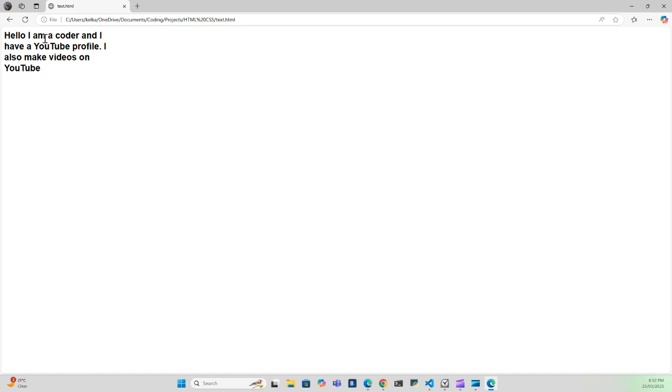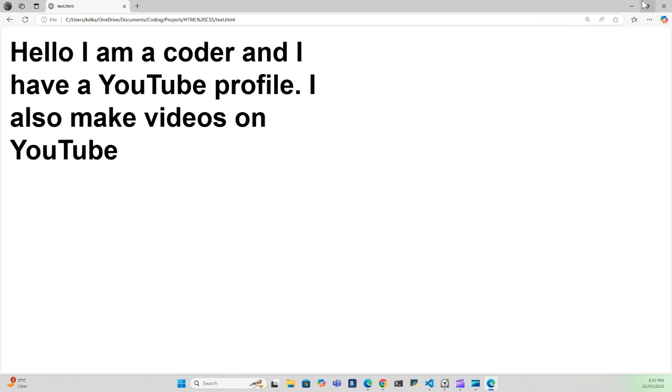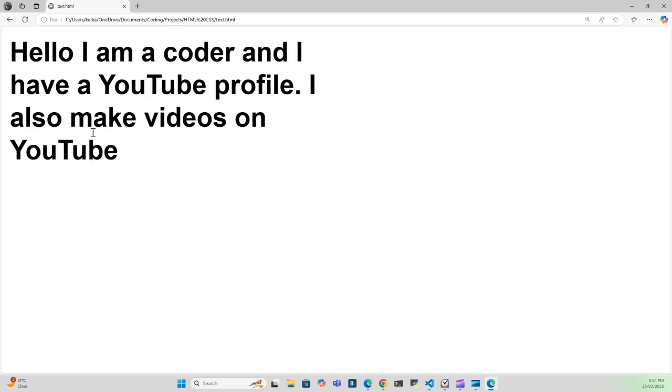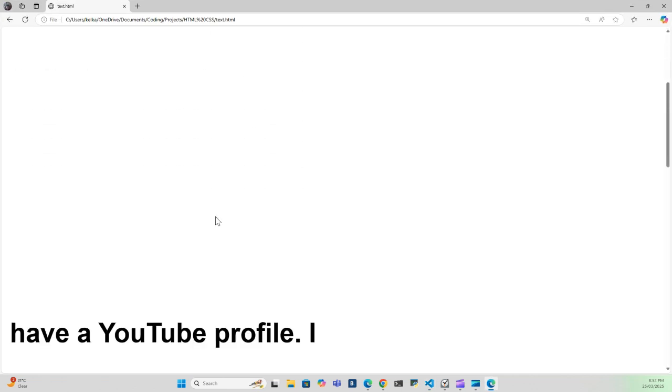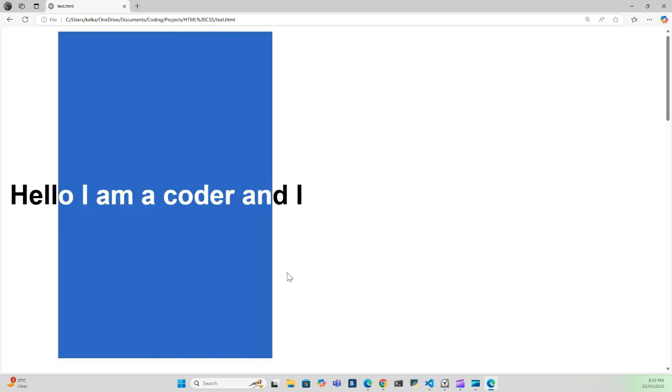And like I was telling about the line height at the end of the video, yeah. So this is the line height. You can observe that this is the current line height. But if I put this as 300 px, save this, refresh, you can only see this much because the line height increases. So this was what I wanted to show at the end of the video.